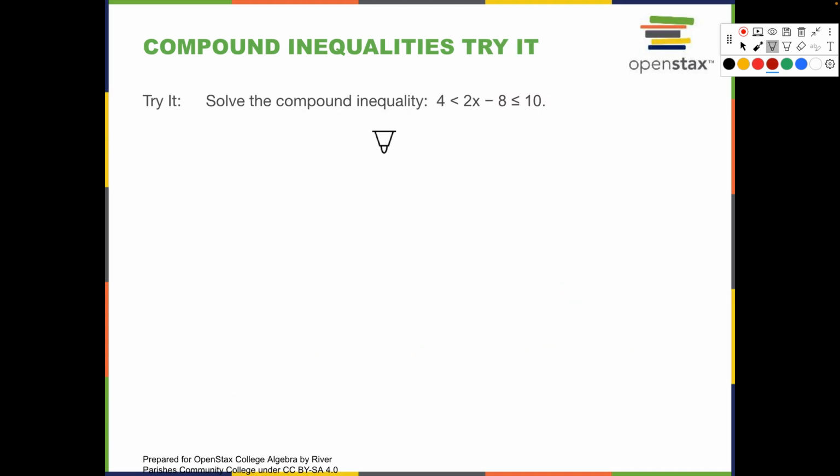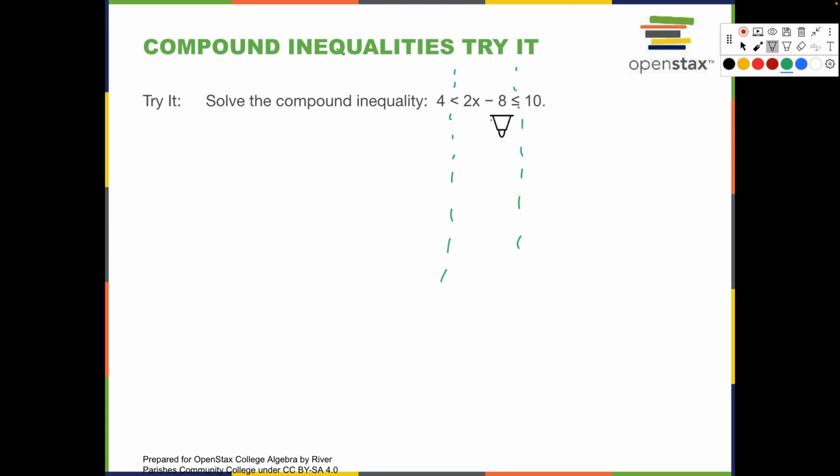Okay. The thing when we have a compound inequality, and remember this is really the and, the x is in the middle, sort of a cool thing you can do, you could split it into two different inequalities, right? But you could also just work it all at one time. So whatever you do, we've got three sides. I'm going to solve for x in the middle, but whatever I do to the middle, I'm going to do to all three portions.